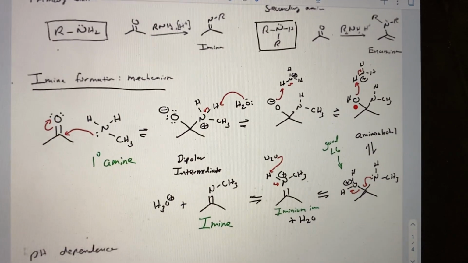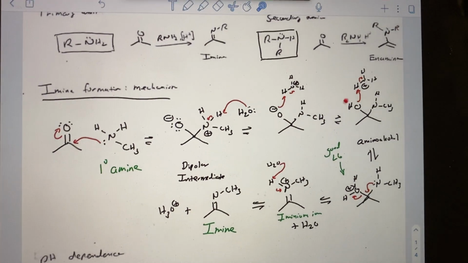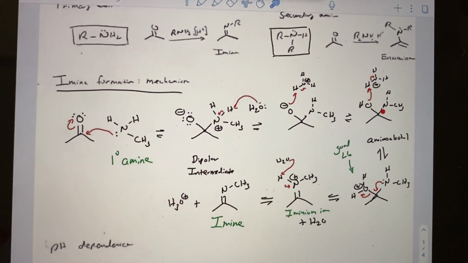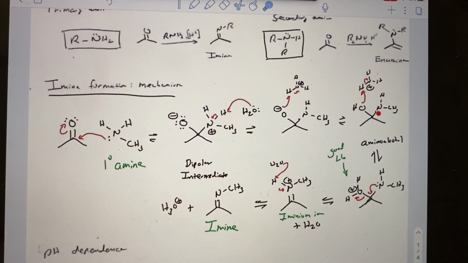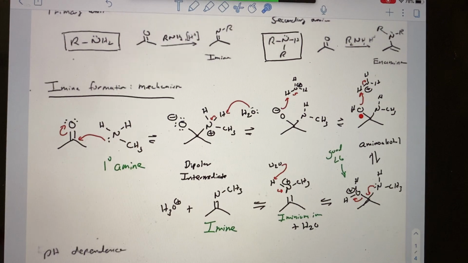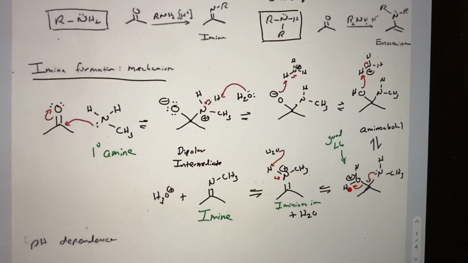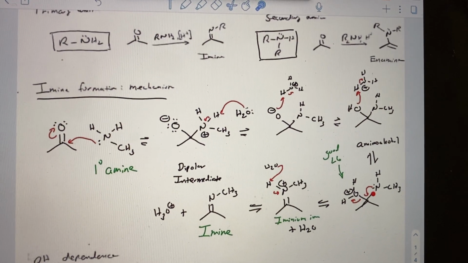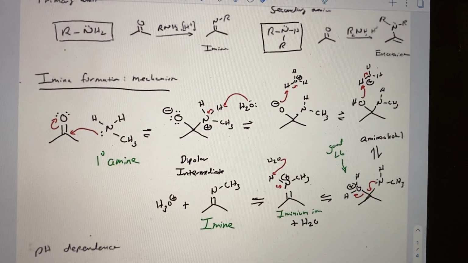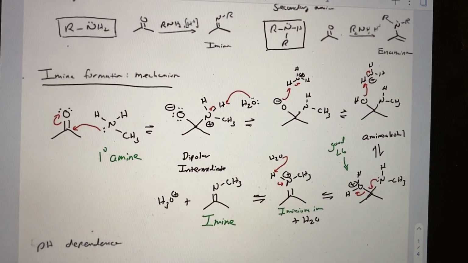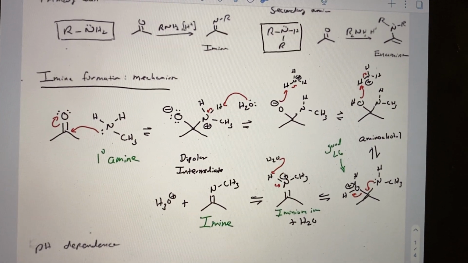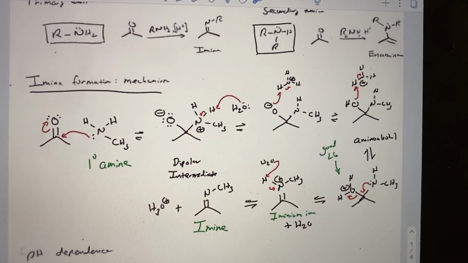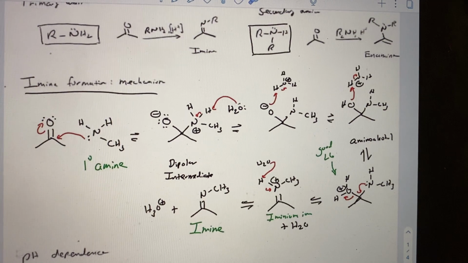Now, what we're going to do is protonate a second time to turn this into a good leaving group. What's different from before is that we have a nitrogen here as opposed to an oxygen. But mechanistically, it's the same idea. Turn a bad leaving group into a good leaving group, kick that leaving group out, now using the lone pair of electrons on the nitrogen in place of oxygen, which generates our iminium ion. And then in the last step, we're going to deprotonate to generate our final imine. So very similar to what we've seen previously, but there are differences.